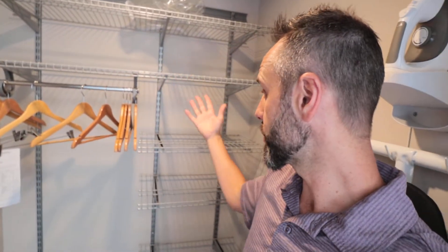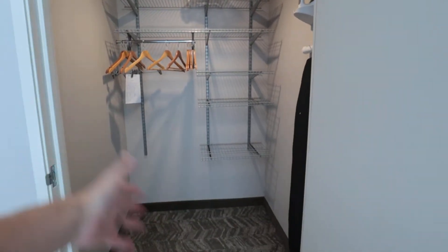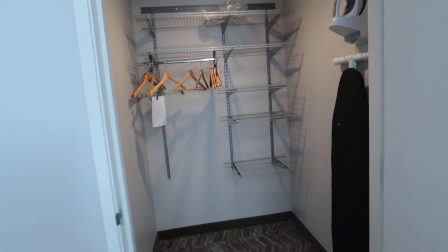Our view isn't the greatest — we have a rooftop right here and then out there you can just see kind of the green grass and whatnot. But then this right here was a surprise — this is the closet area and it is ginormous. We actually used this as kind of a little dressing room for our kids. They could shut the door, come in here, get dressed, have some privacy. They also give you all this great shelving space right here, plenty of room for hanging things, and then of course your iron and your ironing board right there. Automatic light that comes on so you don't have to worry about turning it on and off.